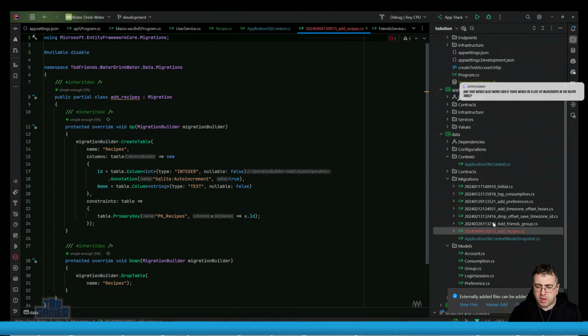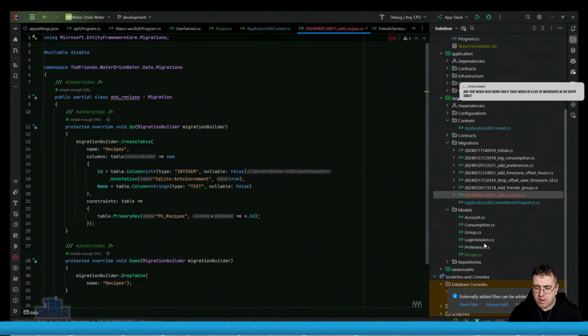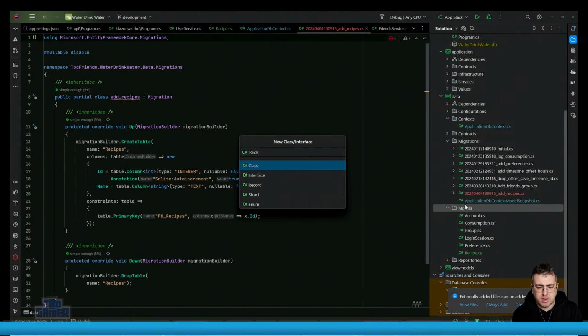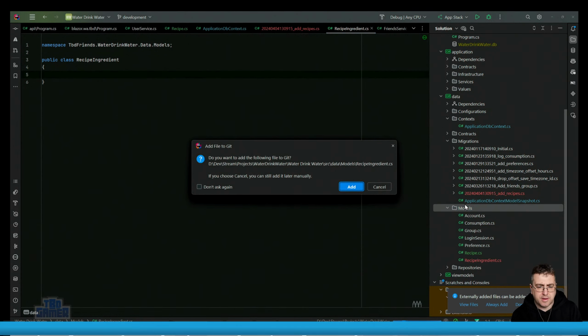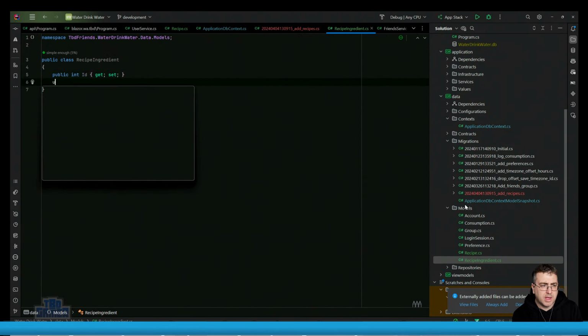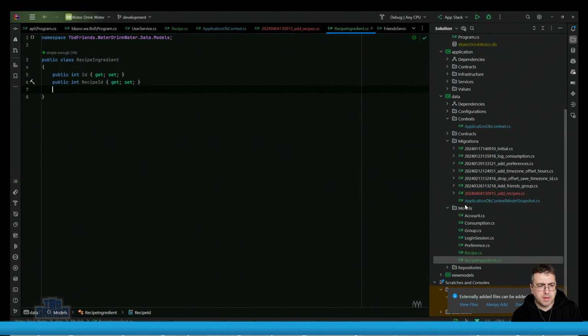What I would do for that one is create a recipe and then a recipe ingredient table. It would have an int ID of its own, a public int recipe ID, and a public int ingredient ID.